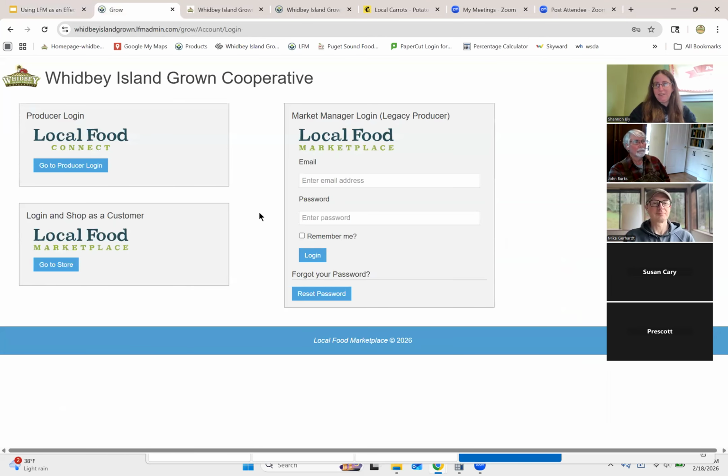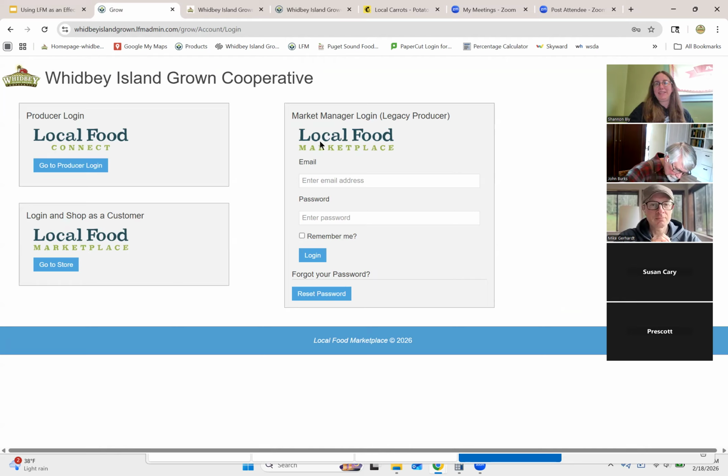You can log into LFM from our main website or from the Food Hub site. If it logs you directly in and you don't know which one of these you're in, you can log out to get to this page. It should say Connect and be much greener and the font is bigger if you're in Connect.